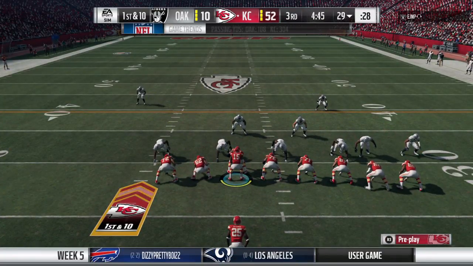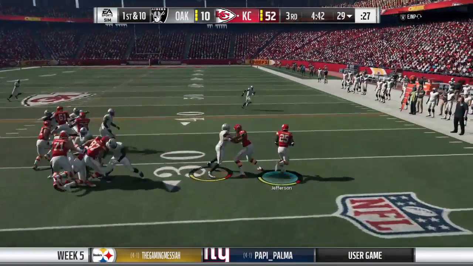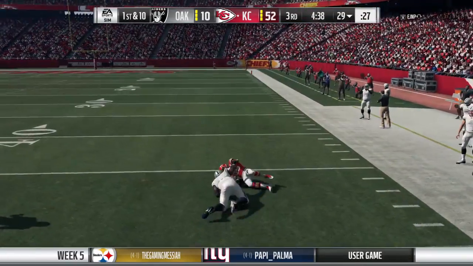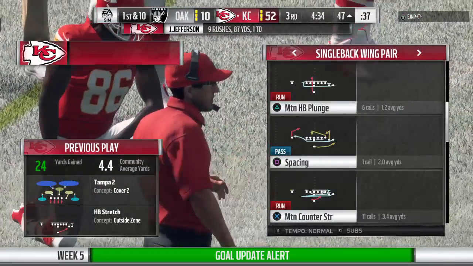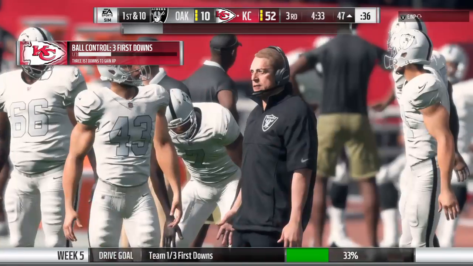Now a handoff looking right, and some space here. And he'll be taken down, but not before he gets into enemy territory. Good yardage as he rumbles for 24 and a first.